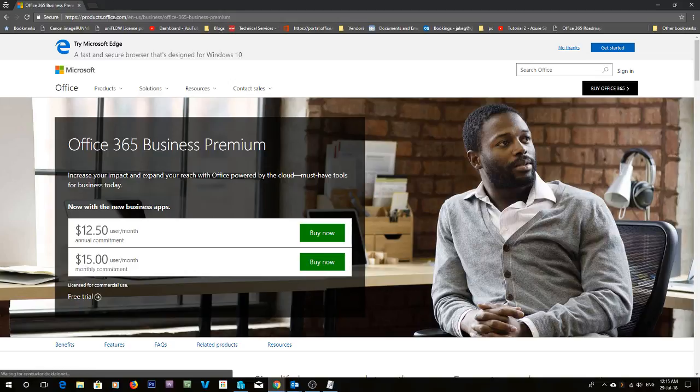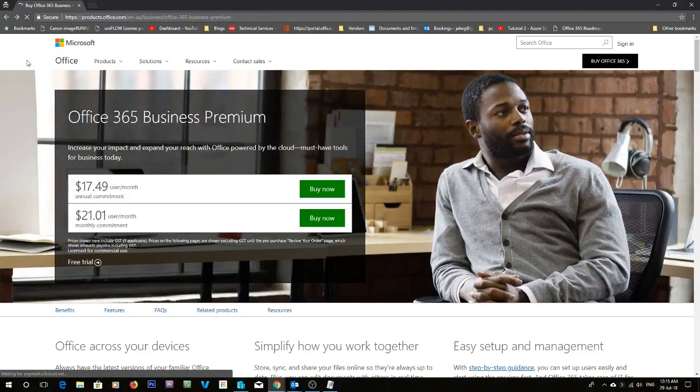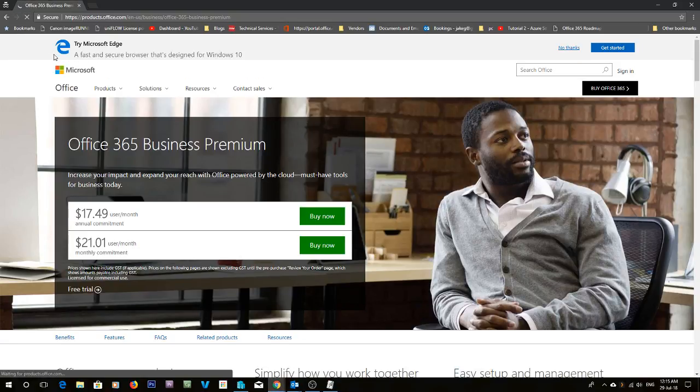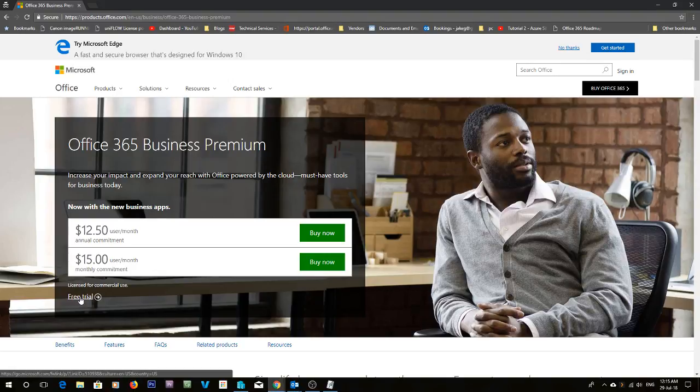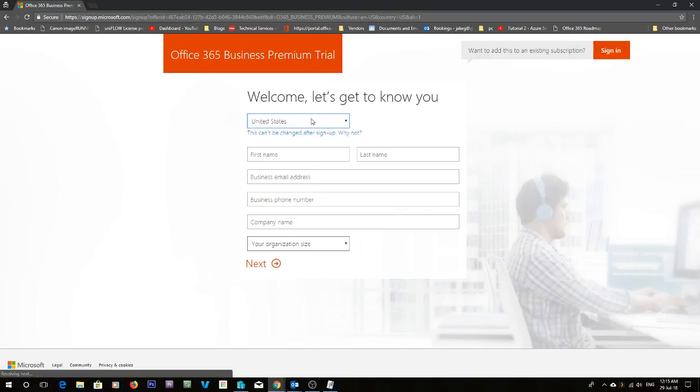So now this is US. If I go back, the price should change. Yep. So if I go back to the US site, I don't actually know if this is going to work, but let's try a free trial from the US site and we'll see. Yep, we're in the United States.